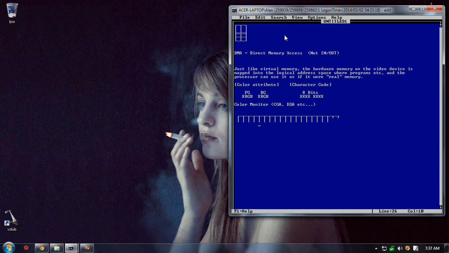Right, and that would be one line, and then there would be another line. Just like that. And just keep repeating this, and then you just write some value in here, and that turns on or off a color on the screen, and a character.